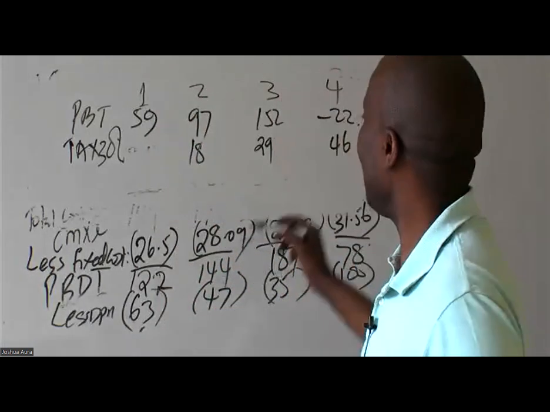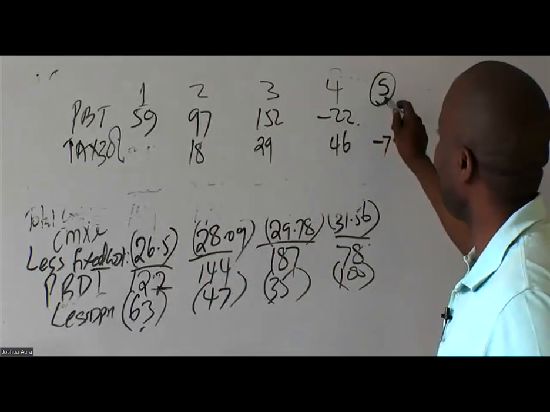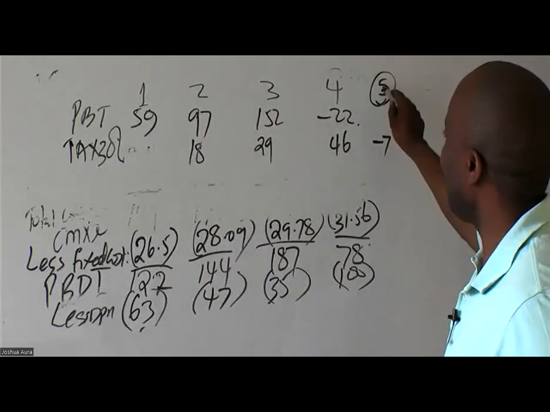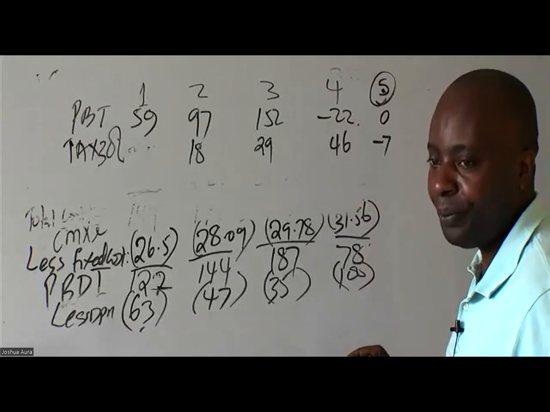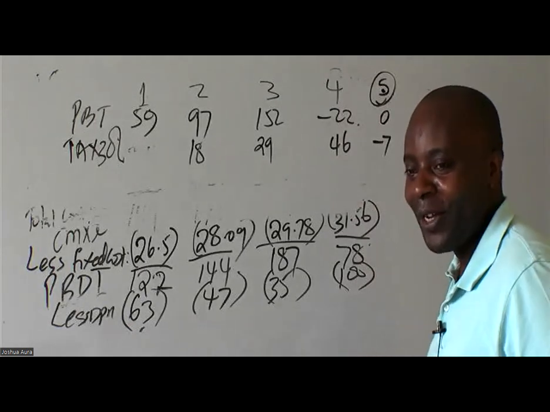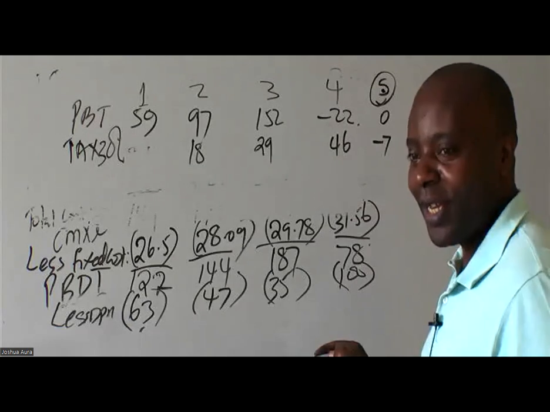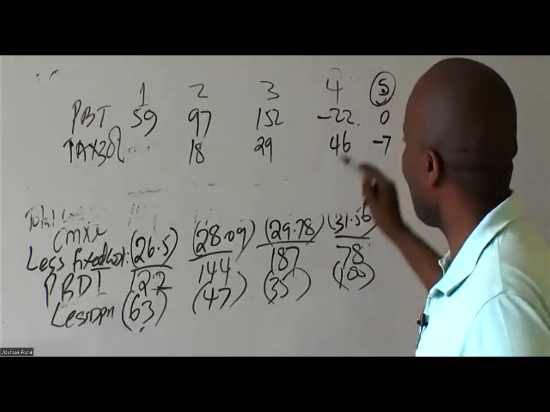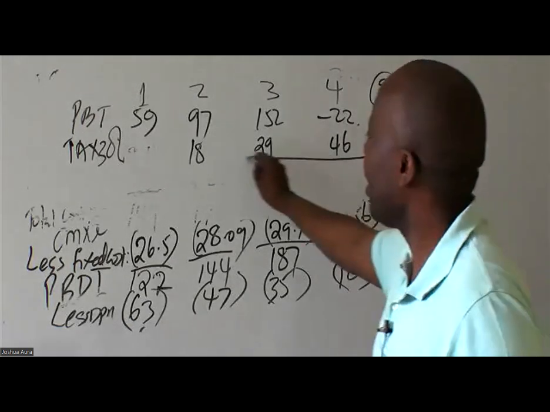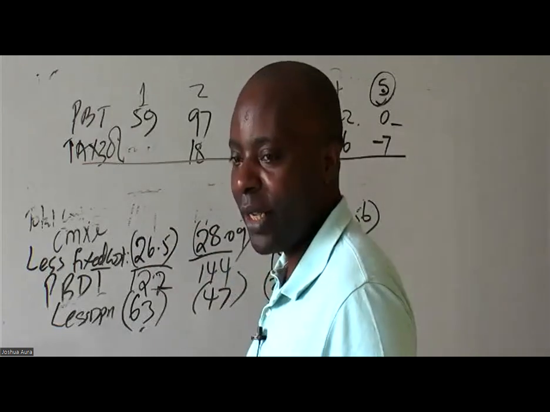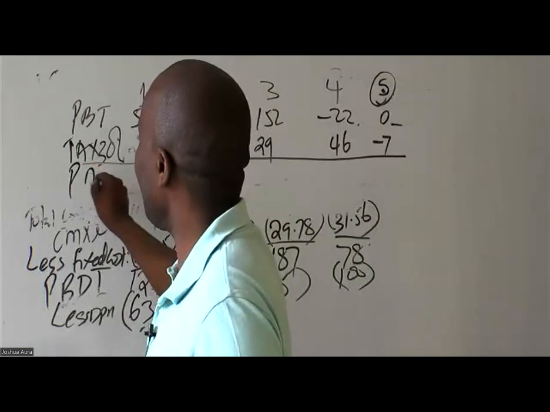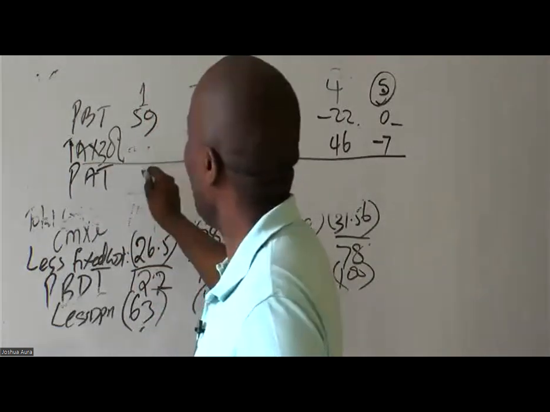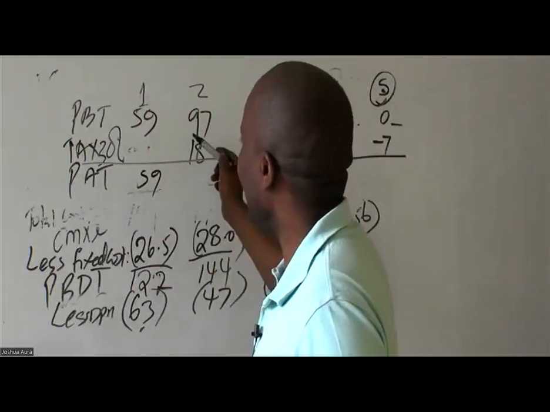Yeah, thank you very much. Abracadabra. What is the profit for year number 5? Ooh, the profit here for year number 5, it wasn't there. It is 0. Thank you very much. Now from there, ladies and gentlemen, go ahead and subtract. So to subtract, we'll be able to get what we call now profit after tax, which gives me 59. This minus this gives me what?